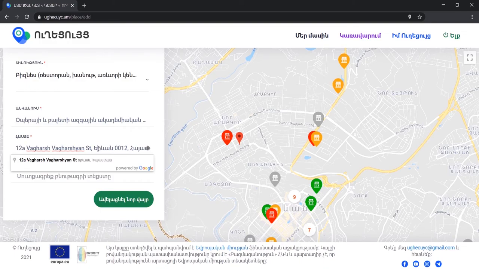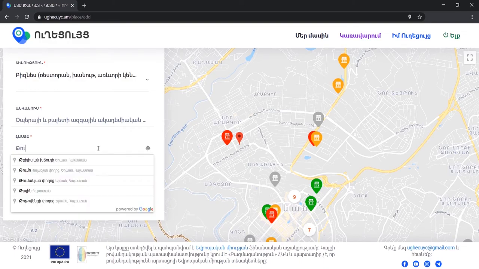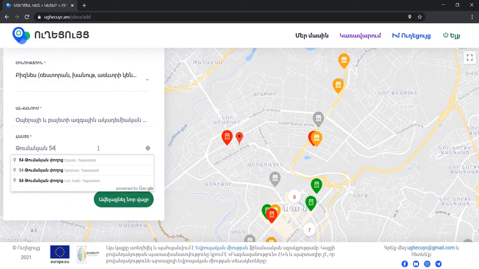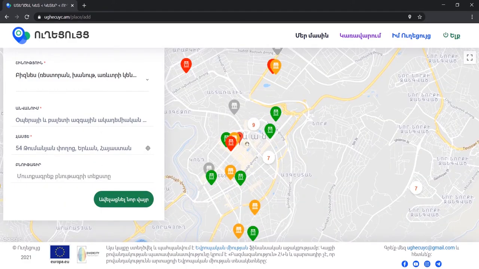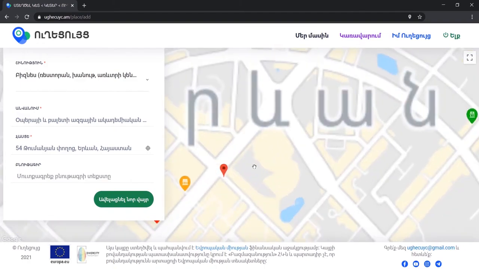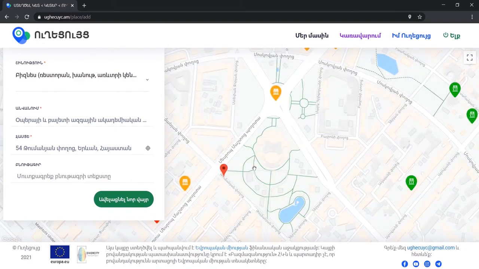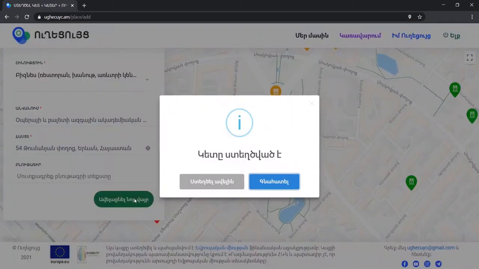The second option, fill in the name of the place. During the process, you will see suggestions. Choose the corresponding address that appears in them. The mark of the place will be added on the map. After adding the location by any option, you can specify its coordinates by moving its mark in the map and editing it. The mark is created. Now you can assess its accessibility.